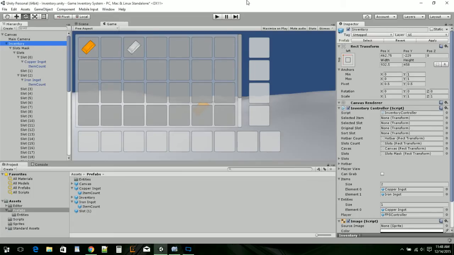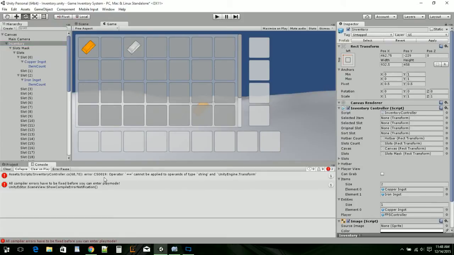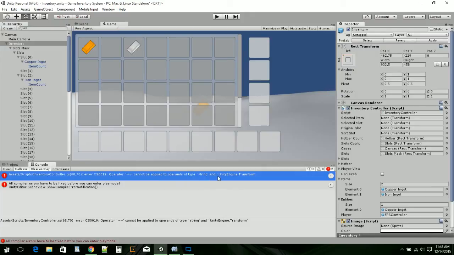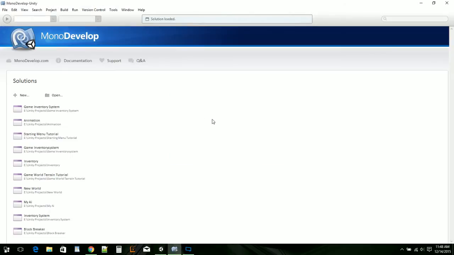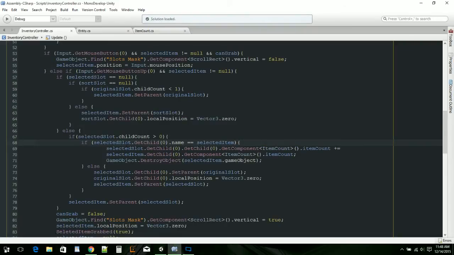Here, we're going to go over here, click play. Okay, so there's some errors. So first one, operator cannot be applied to string to string. Okay, I know what that is. So we go into the game object. It should be, okay, yeah, it's right here. So we're not referencing right. So the dot name equals the item dot name. Okay, that should be good.